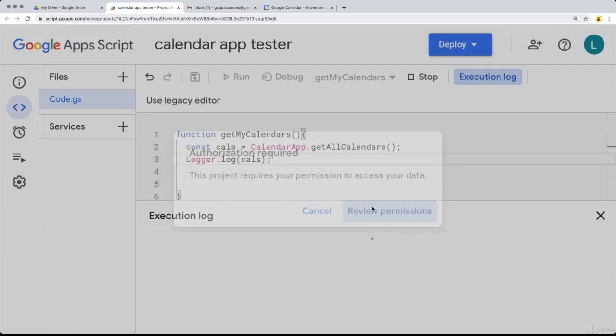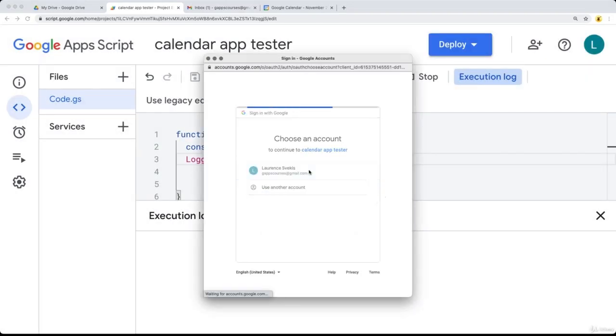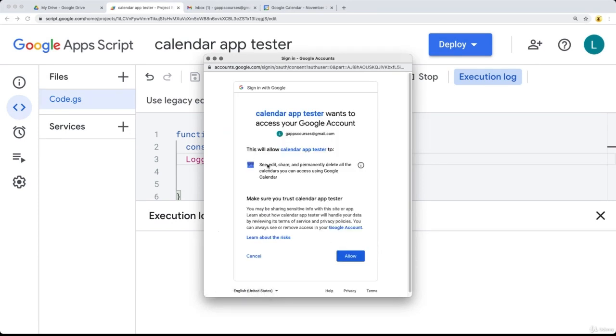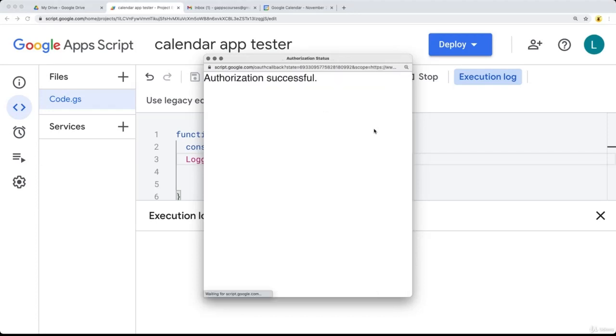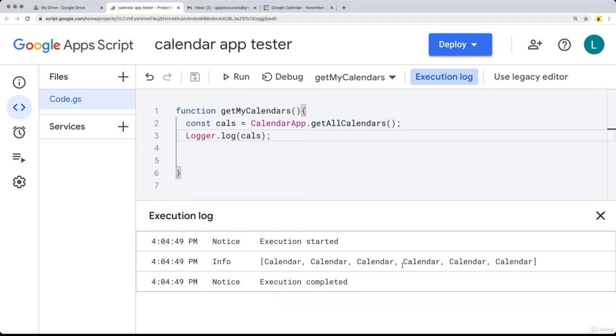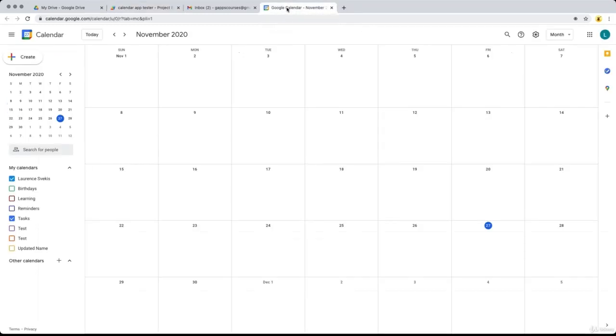Just as with the other apps, we need to make a selection of what object we want to make use of. We also need to accept the permissions. So go ahead and accept the permissions for the app to run and access the user's default calendar. These are the permissions that we're asking for, for the Google app to be able to access the calendar service. Once we've applied the authorization, we loop through and we see that this particular user has 6 different calendars. So this is an array object of calendar objects, and that also corresponds with the calendars that I have.